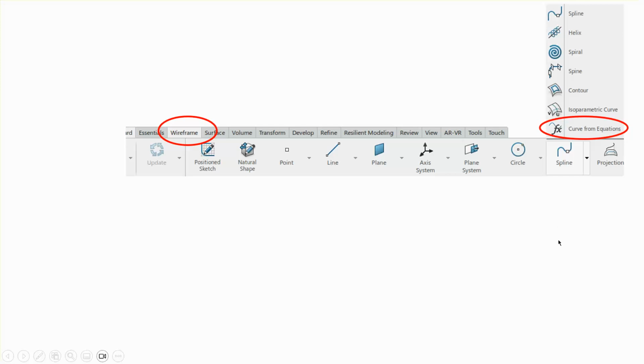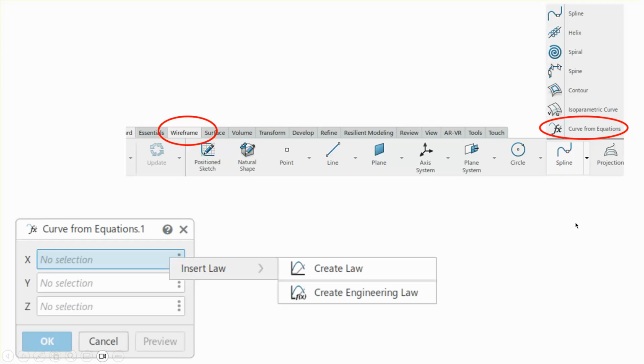Now, when one clicks on this curve from equations, this dialog box opens up. For example, if you right click on the X, or select these dots, it says there are two ways of doing this. One is through formulas, mathematical expressions.